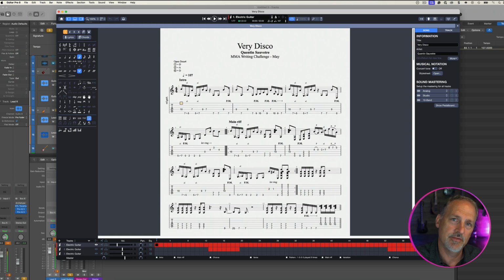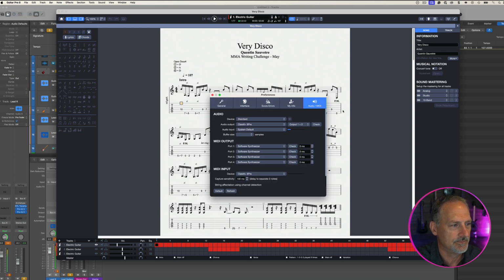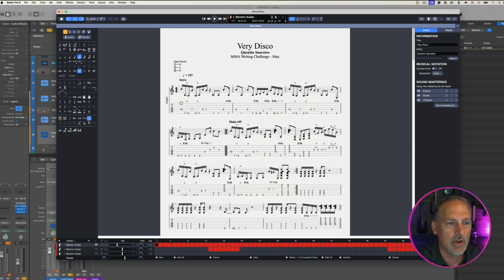We're going to have to go in and define what we just created inside of the MIDI Studio. So go to Guitar Pro Preferences, go to MIDI if you're not already on that. And we're going to select here port 1. Port 1, we're going to want to be Guitar 1. And you can see this MIDI L. That's the part I was talking about. Port 2 is Guitar 2. Port 3 is Guitar 3. And then we're going to say, well, let's put the metronome on port 4. Okay? Once that's done, we'll close that.